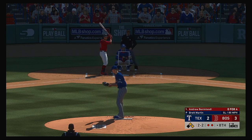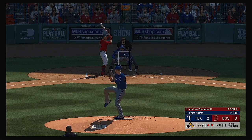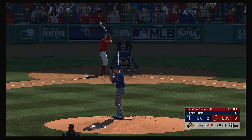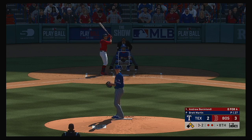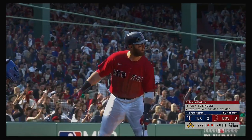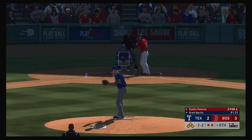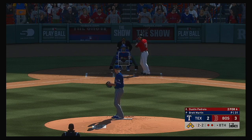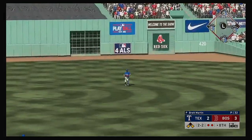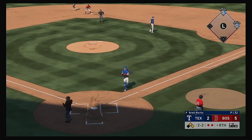Lays off, two and two now. This one sinks low on a touch outside. It's a full count, three and two. For the guy on the mound, this is one of those innings where nothing comes easy. He's thrown a bunch of pitches and this at-bat hasn't been any different. Definitely laboring at the moment. And he misses again, ball four. Back to back guys that reached base via the base on ball. The two-two line towards center field. And he has delivered one of the biggest at-bats of the afternoon as he catches in with a base hit. But it's offline so the run will score.